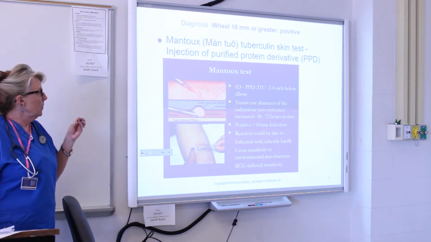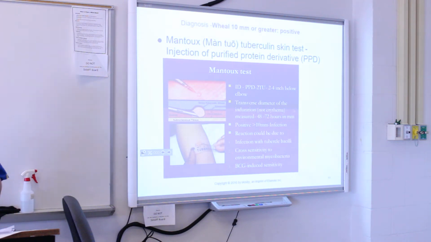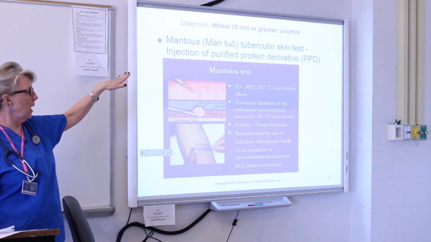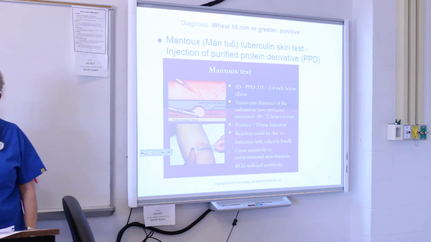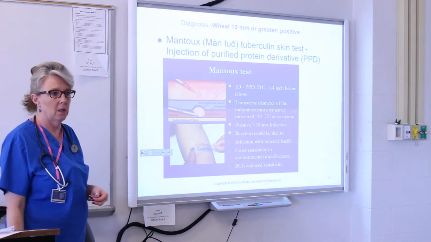Now, I like to call this the Mann-Tux test, but that's not how it's pronounced. It's pronounced Mantoux. So the PPD skin test that you receive is actually called a Mantoux test. When you go to take your boards, they like to throw this term around, so associate it with a TB skin test.